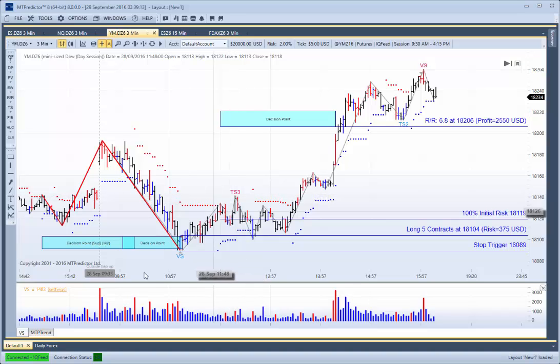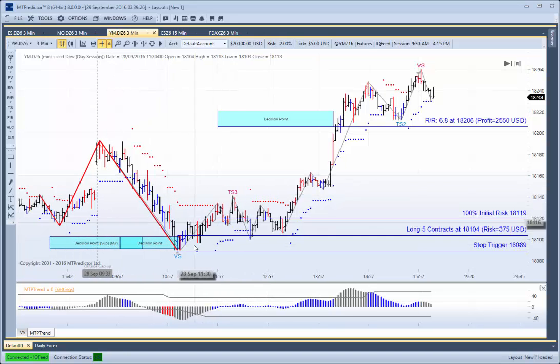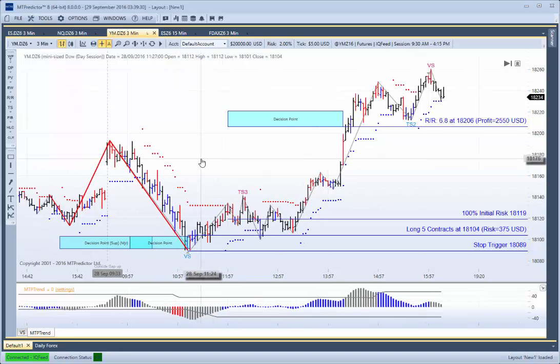There was a TS3 sell along the way, but if I look at the MTP trend color, can you see how it turned blue here? That indicated the large view trend was now up because it was rallying off this major support, and therefore that was a trade that you should have avoided. Plus you're already long off this very nice trade here. So what an absolutely superb trade.